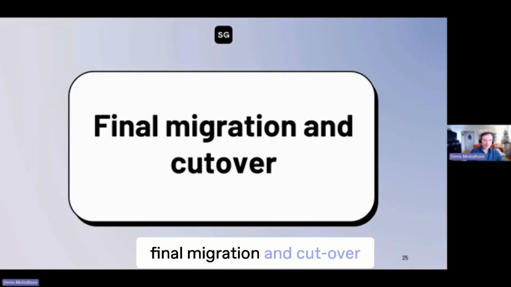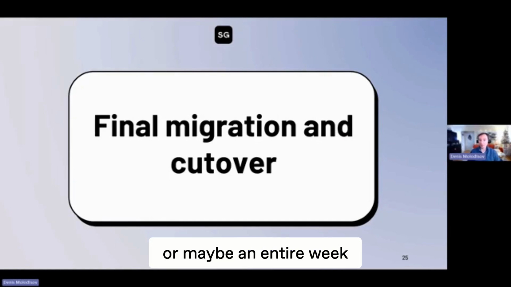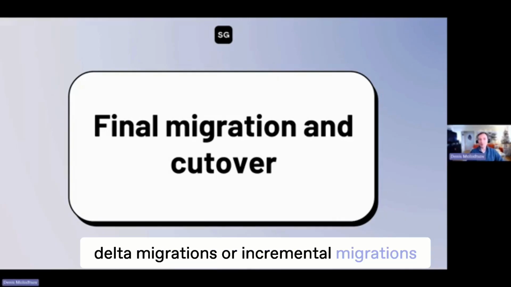Final migration and cutover. The final migration should be planned. You might need to pick maybe a weekend or maybe an entire week. And you need to let everyone know that at a certain date, users need to stop uploading files at the source location, stop editing anything. And that will give you less pain later on when you need to run delta migrations or incremental migrations.